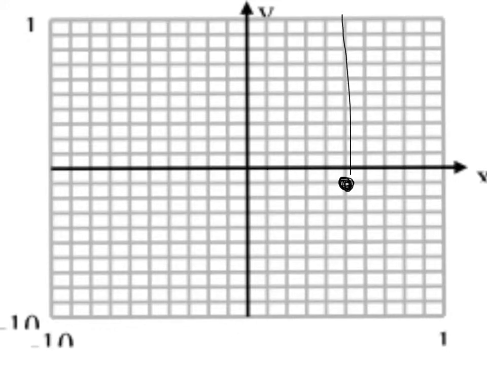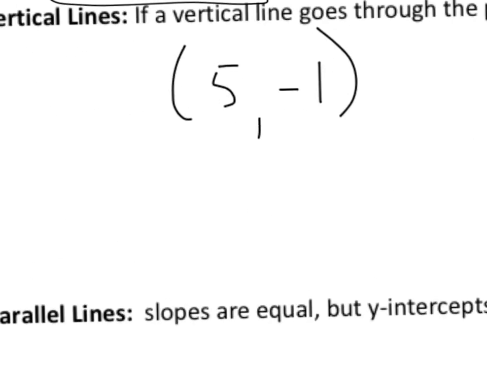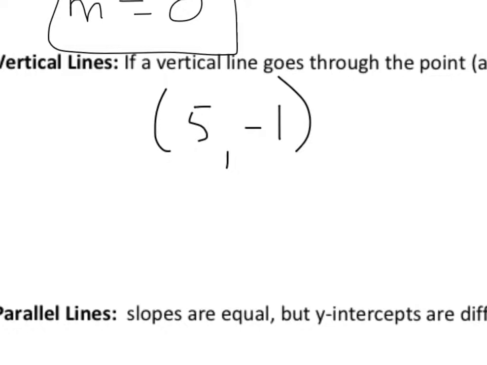And if I drew a vertical line accurately, I didn't draw that very accurately, but if I drew it accurately, and we looked at every single point on this line, for instance, this looks like what, 1, 2, 3, 4, 5, that looks like (5, 5). Up here we have (5, 8). Down here we have (5, -1). In all of these cases, we notice that the x value equals 5. So, for this point right here, if they said through this point, what is the vertical line? It would be x equals 5, the x value of the coordinate.